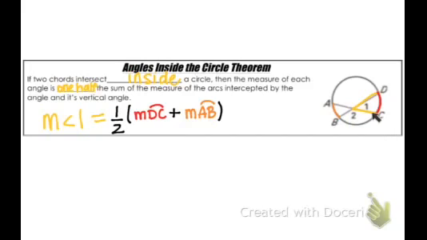And if you keep observing the picture, we have an angle 1 and angle 2 right next to each other on a straight line. Well, just a little side note here, these two angles, if they're right next to each other, they are going to be supplementary. You guys remember that?